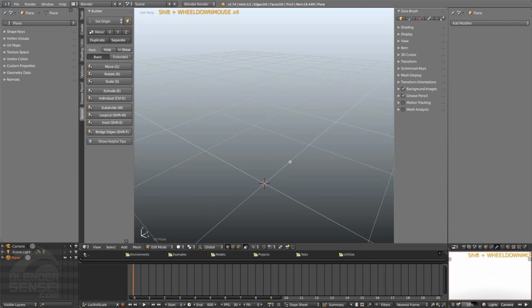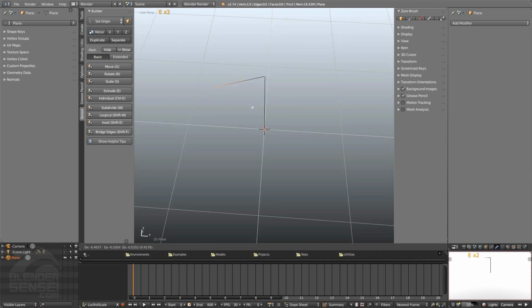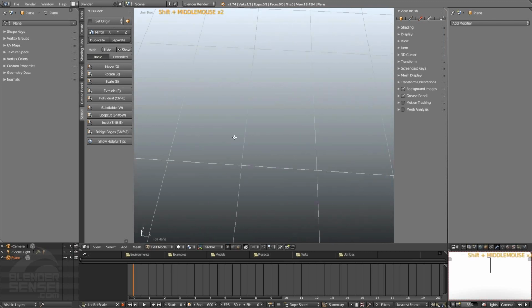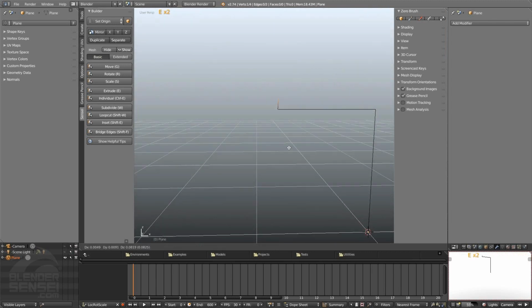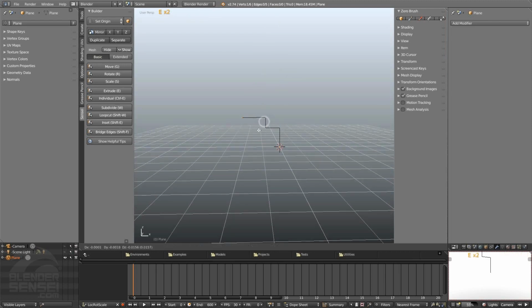So if we press Shift, scroll down to change to vertex selection. Now, if we hit E to extrude, we are now extruding a single vertex point from another, and the edge is being generated from the initial place where we extruded to the new vertex point. So I could hold middle mouse to constrain this and just bring this up as high as I wanted. I could hit E to extrude again, hold middle mouse to constrain it towards the direction I wanted to go, such as along here. And I could press E to extrude, middle mouse to constrain, and just repeat that and create, I don't know, some kind of city skyline or something. Anything you wanted to would be cool.